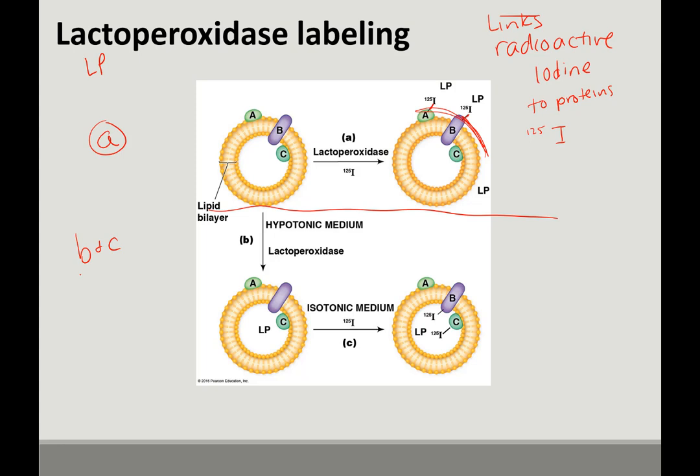The next procedure, which is B and C, what you do is you put the membrane in a hypotonic medium, right, so low water. And that will drive the lactoperoxidase into the membrane. So it's too big to cross on its own, but in a hypotonic medium it will go through. You put it back to the isotonic to stop the movement of LP. Rinse it off so you don't have any lactoperoxidase on the outside. You add I-125, which is so small it can zip right through that membrane. And now everything on the inside of the membrane is labeled.